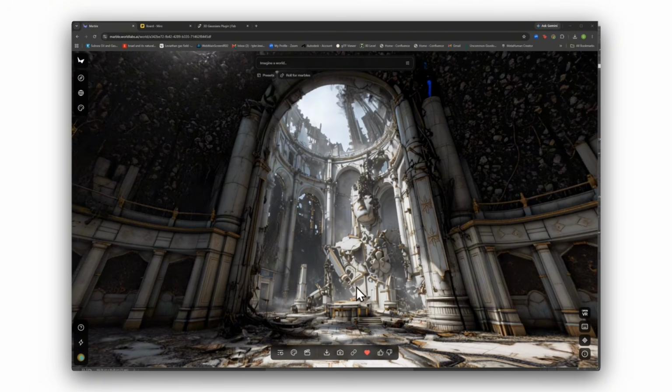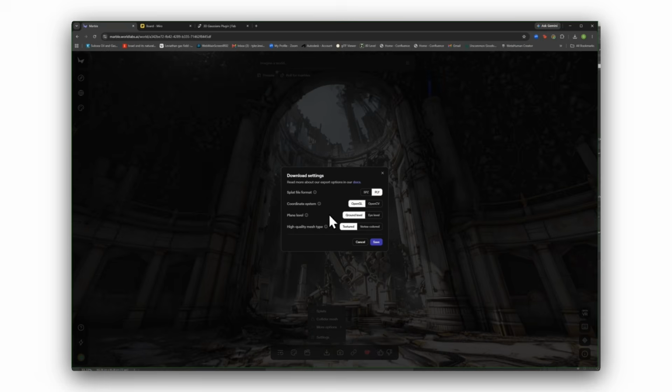As mentioned before, we'll be needing an OpenCV PLY, and we'll be needing an OpenGL GLB. Now to do that, we'll just need to click downloads and go to settings. And this is where we can configure our settings. So there's two main settings that we need to configure for our environments. Our splat file format, which is dictated by the plugin. The Akiya plugin supports splats in the PLY format, so we need to ensure that PLY is selected.